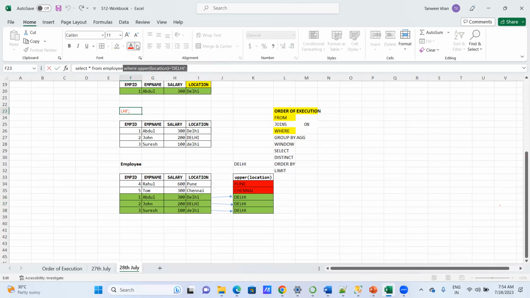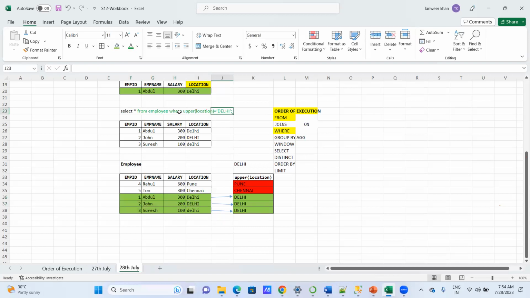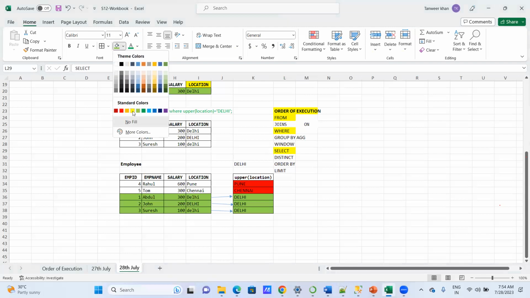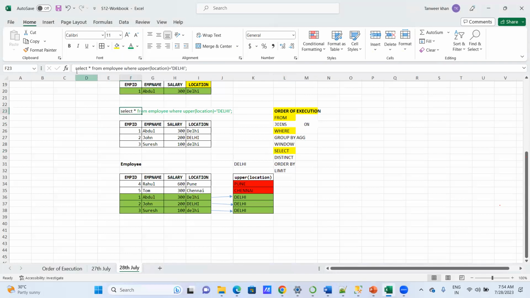Let me change the color to green. Now next, which keyword? SELECT. What is the task of SELECT? To display the data, to display what you want to display here. The star means all the columns of the table.